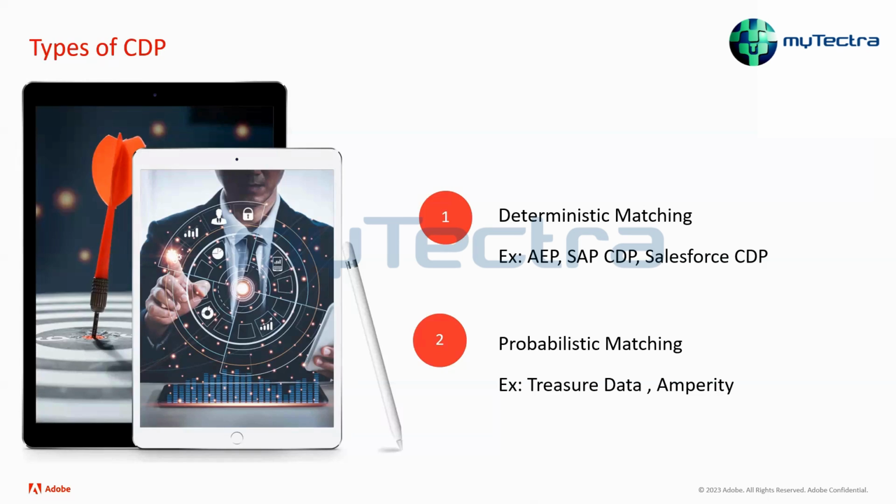There should be an exact match with the identities we're giving. It could be an email address, CRM IDs, customer IDs, phone numbers, or any personally identifiable information. When an exact match is found, their identities are mixed together and they form a unified customer profile. Suppose a CDP receives customer data from a company's website, a mobile app, or an in-store POS system. Each of these sources provides a unique customer ID or email address, in general. The CDP uses deterministic matching to link all the interactions associated with the same customer ID or email address into a single unified customer profile.